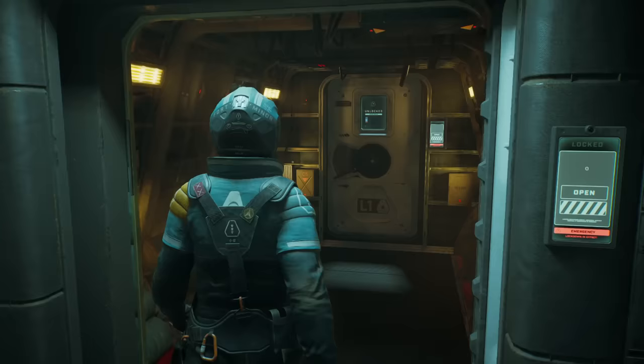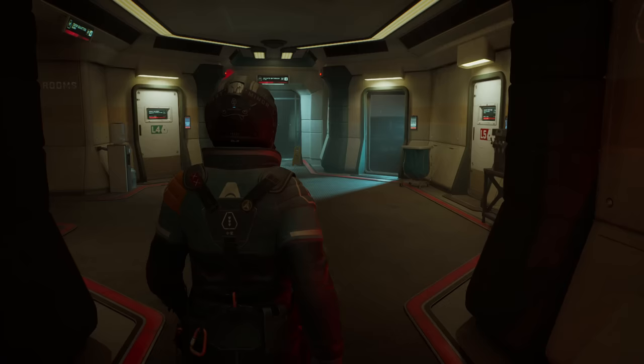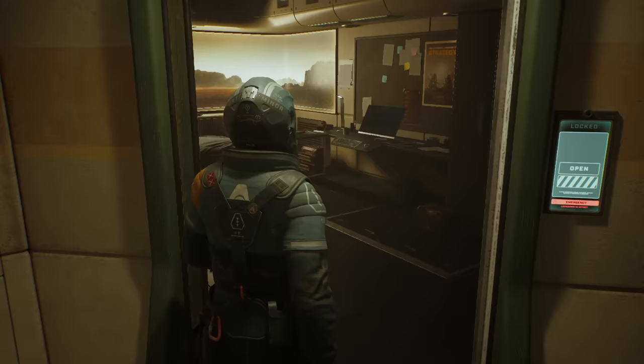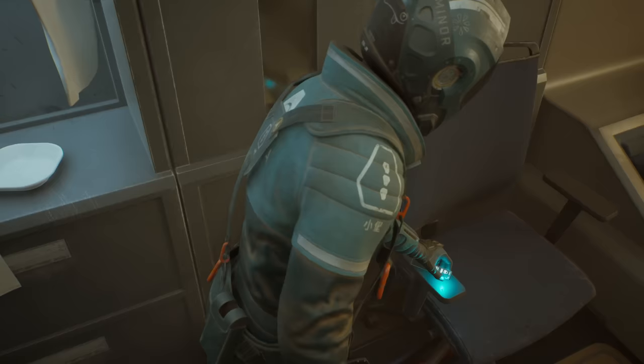All right, so it's this way to the canteen, but seeing as though we're here, let's have a look around. So we got level 4. I saw that was Asim there. Take a look at what's in here. That was Asim back there, by the way, if I didn't say it. Yeah. The arm that belonged to the person.